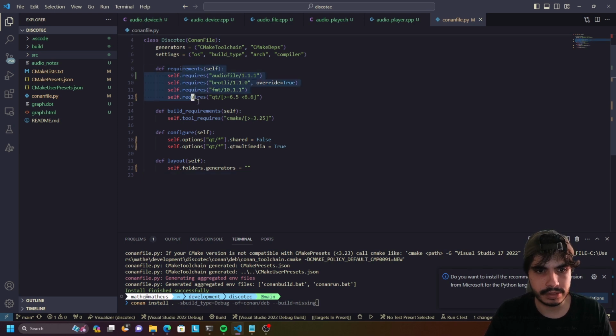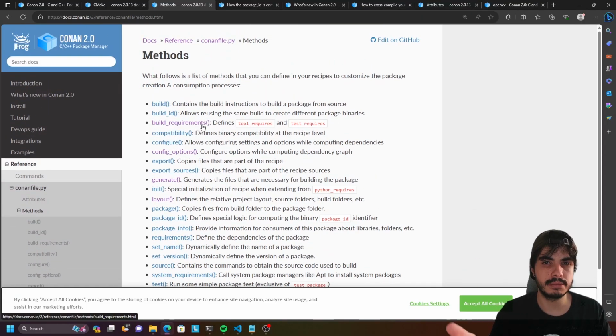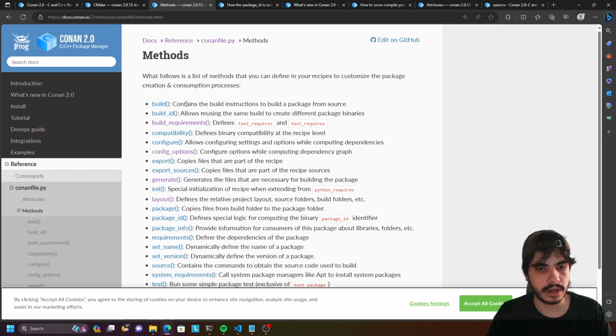Now, obviously there are extra things you can do with the Conanfile. These are just a very, very small subset of the actual methods and functionality that you can have in a Conanfile.py. There are many, many more attributes and methods that you can override in that Conanfile, and it's all in the documentation. So make sure that you check this out, at least if you want to do something extra. For example, there are ways you can copy necessary DLLs from a dependency to your build directory if you need them. Qt is actually quite a good example of that, because you have the Qt runtime or the Qt plugins DLLs that you have to copy on Windows, or DSO files that you have to copy on Linux, and you'll be doing that in a Conanfile as well. There are many, many examples of these things online when you Google them. I'm not going to go over them here because it's not really necessary for the example, but just to know that these are things you can do with Conan, and it's very flexible in that sense.